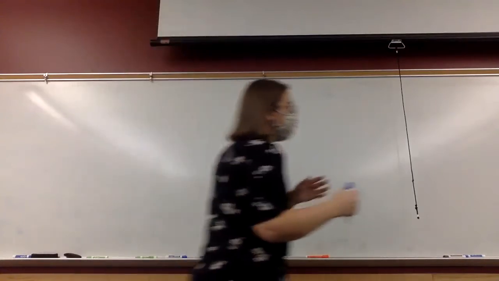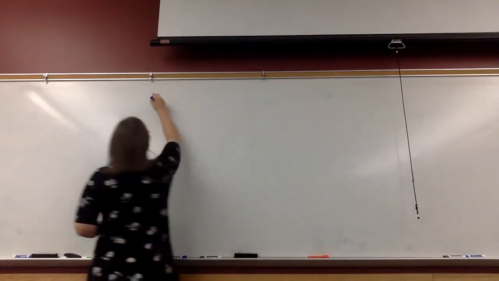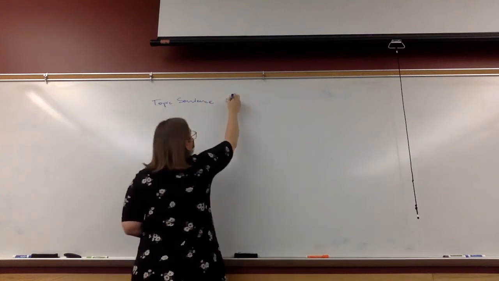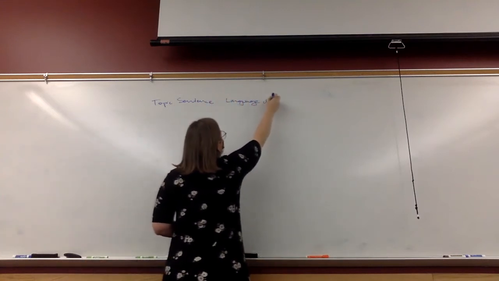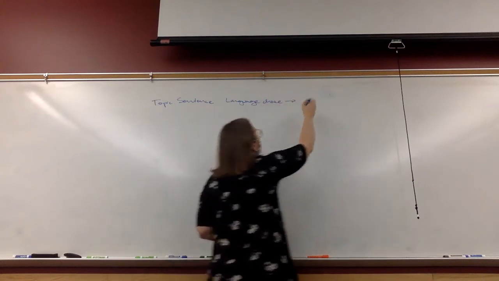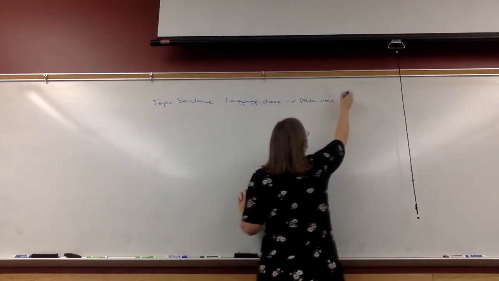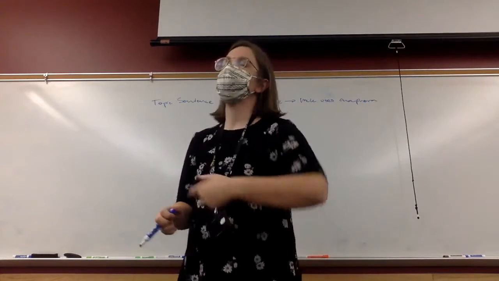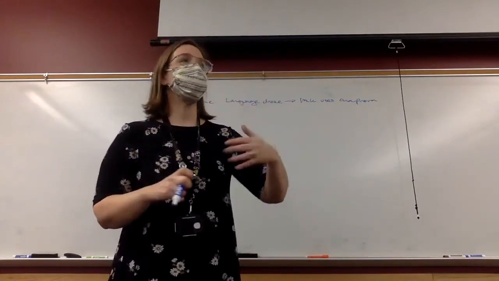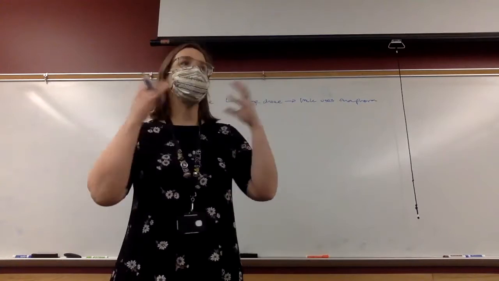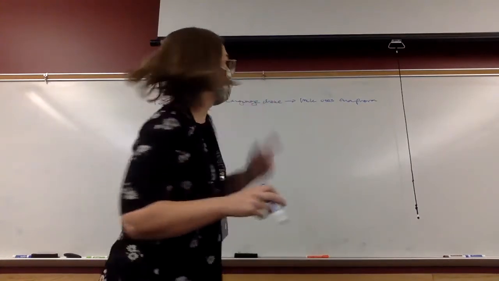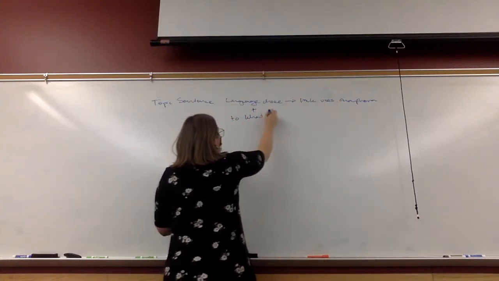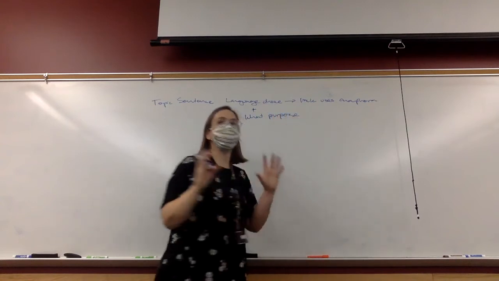All right, so the first thing that you need to write is a topic sentence. And your topic sentence needs to include the language choice you will be discussing. By that, I mean you're going to label it. So you're going to say something like MLK uses anaphora, or MLK uses epistrophe, or MLK uses antithesis, or MLK repeats the word little over and over again. You're going to label it in that topic sentence. And then the second part of the topic sentence, you are going to say, to what purpose? Why is he doing this thing? You're going to try and summarize that in a single sentence.